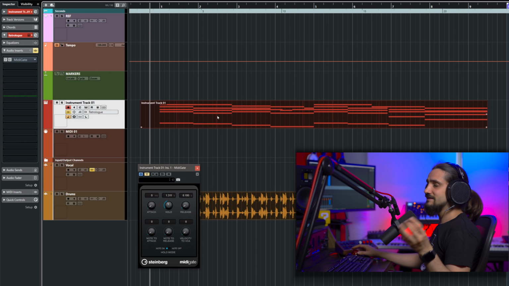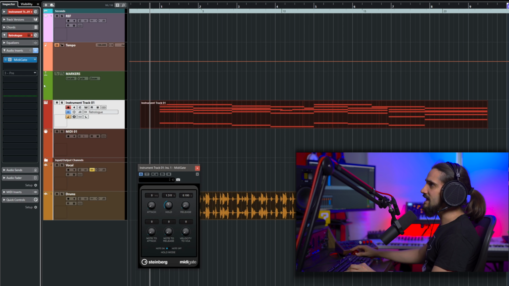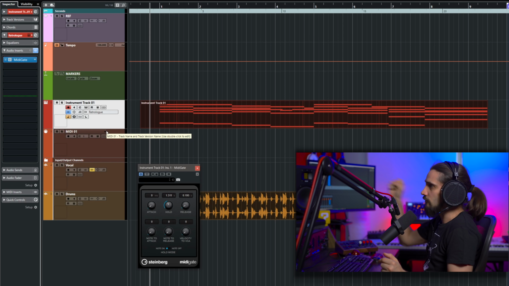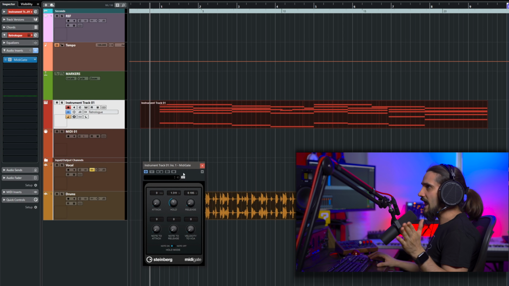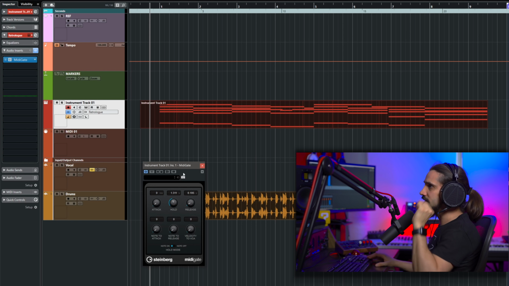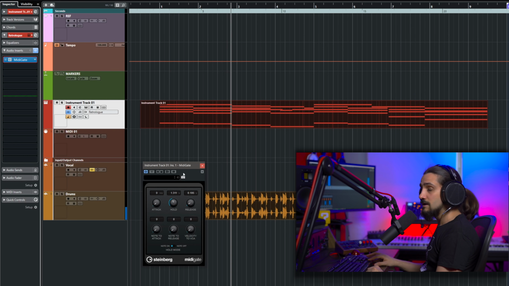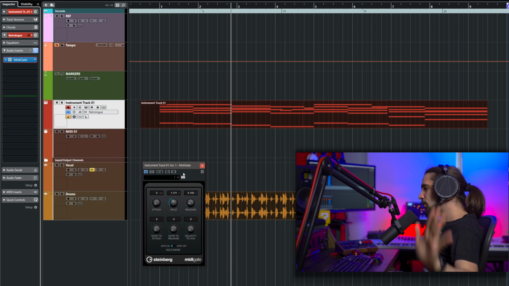So let's make this very boring synth part more interesting. So what we need to do is we need to add the MIDI gate to my instrument channel or audio channel. I'm going to use it on a vocal later on. I'm going to show you what you can do with vocals. And this is MIDI gate. Now let's check what happens when we add this plugin into this channel. Like I promised, no sound, right? It shuts the gate. No audio comes out.